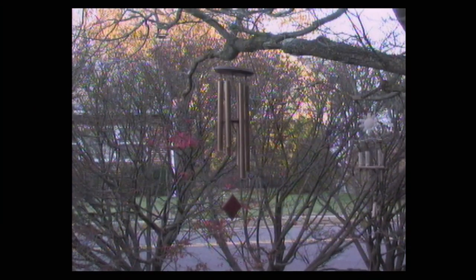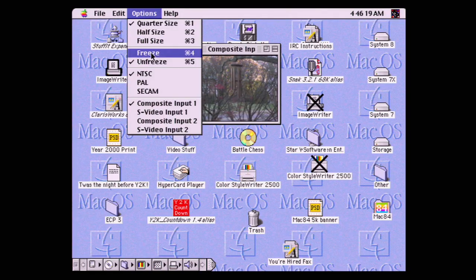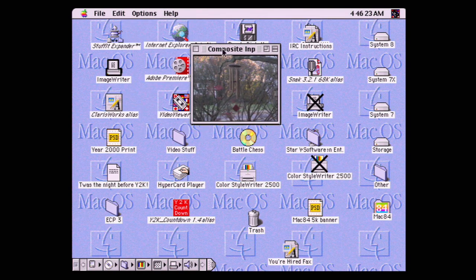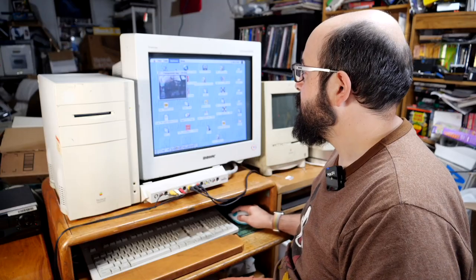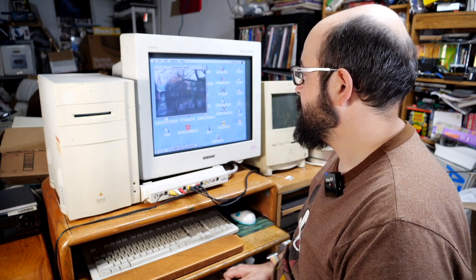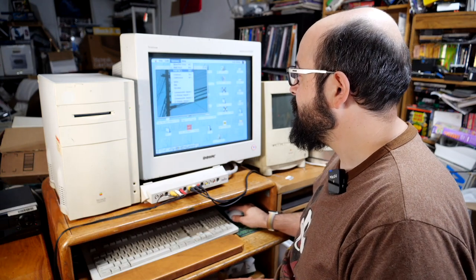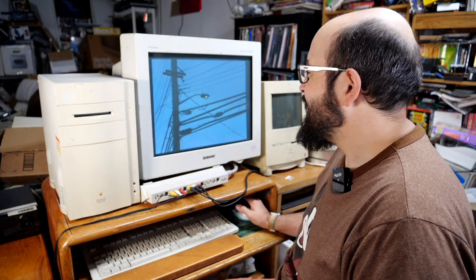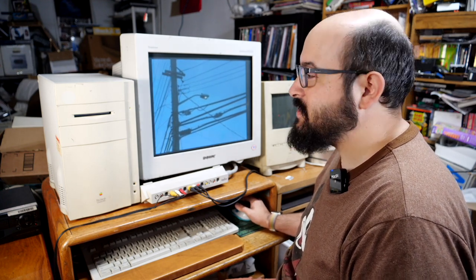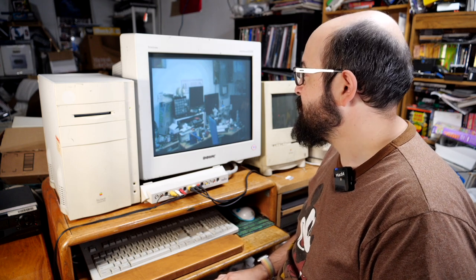The video displays quite nicely in the Video Viewer application. We can make it full screen or quarter size, and we can change the video format or input being used. This confirms the card is working, which is fantastic. Now I'm going to press rewind — this video footage is coming directly out of our camcorder, into the Radius breakout box, into the Radius card, right onto our Macintosh. Cool, huh?